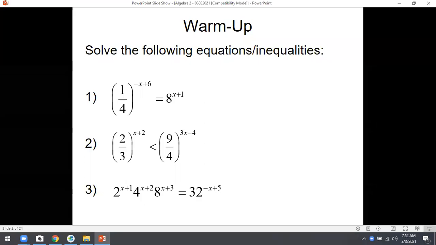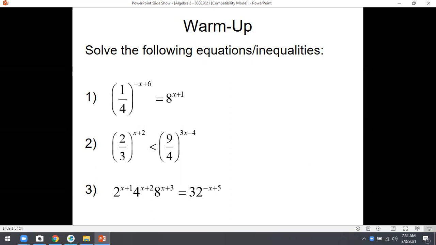Let's go ahead and get ourselves warmed up. Same old things we've been doing. We're going to solve some exponential equations. And then today we're going to move on to the next section. It's not that complicated. It's just introducing a new number, a very, very special number, e. So we definitely want to be exposed to that. Don't freak out when you see a new number like pi or anything else like that. It's just a number. And if you remember it's a number, and you can do the same thing with it that you can always do with numbers, then you'll be just fine.